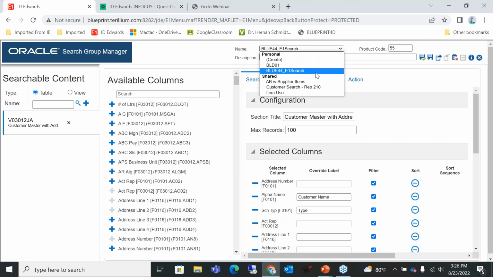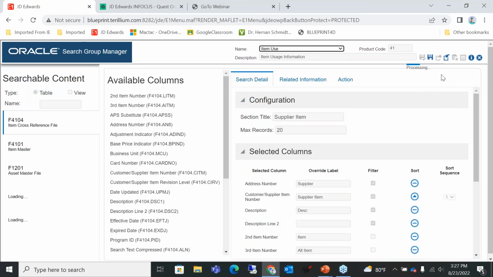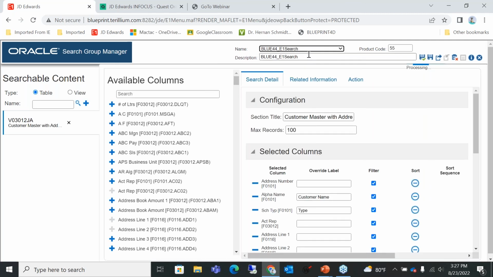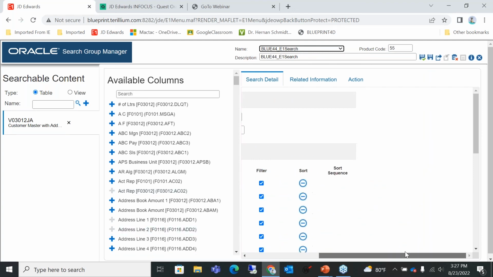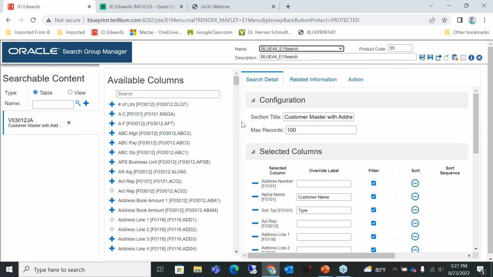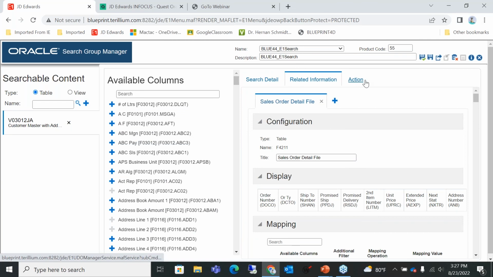So anything that's still here, I can just grab it and edit it because I haven't shared it with anybody yet. If I choose one that has already been shared, then I would have to do this request to reserve it before I could make any changes. But if I've just created it and I want to change it, I select my search name, and then it looks exactly like it did when I was first creating it, and I can change any of these setups.